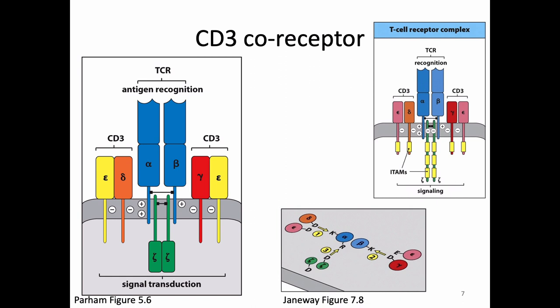One other piece that I will just point out here is that this yellow box that's being shown is an ITAM, immunotyrosine-based activation motif. Guess what happens to the cell if you stimulate this receptor? Look at the name. Yeah, Rishi. They get activated because there's activation in the name. Immunotyrosine-based activation motif. There's going to be another thing we're going to learn about later in the semester called an ITIM, immunotyrosine-based inhibition motif. But this one's ITAM, activation. So this is going to be really helpful for the CD3 to transduce this signal.